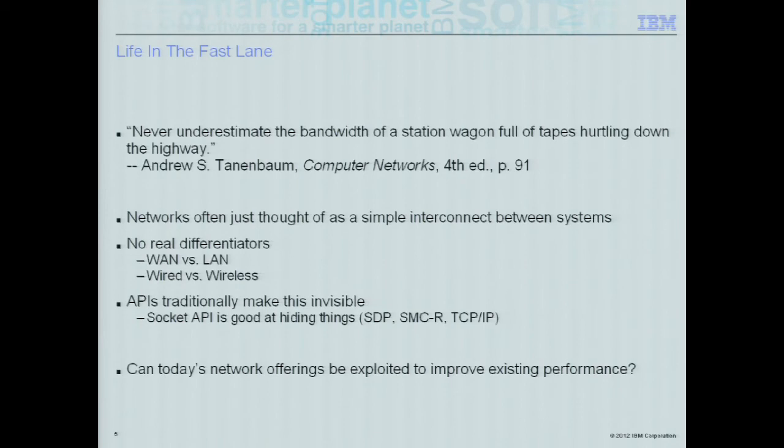So, the funny thing right now is that networks are just a thing for a lot of people. It's there. You don't really think about it, right? There are differentiators: WAN, LAN, wireless, wired. But that's the way people think about it. They don't think about it in terms of speeds, or the problems that various speeds can cause, or some of the APIs or facilities available to use these networks. How do those get in the way? What do they do? It's just a thing for most people.